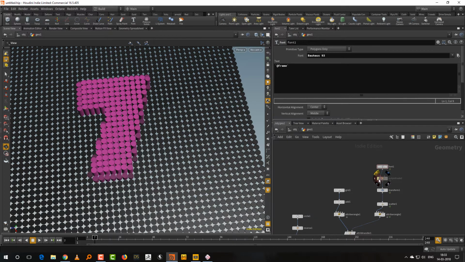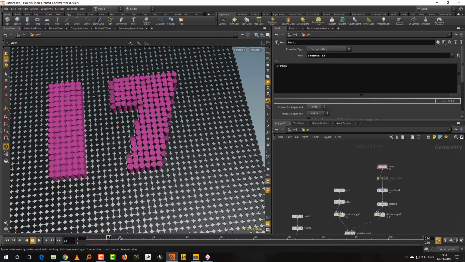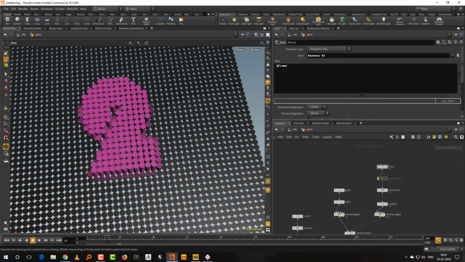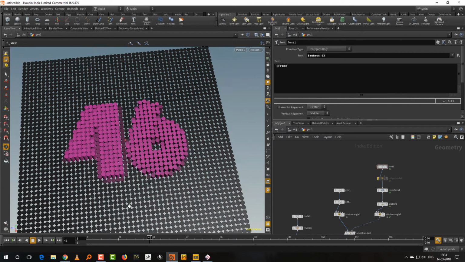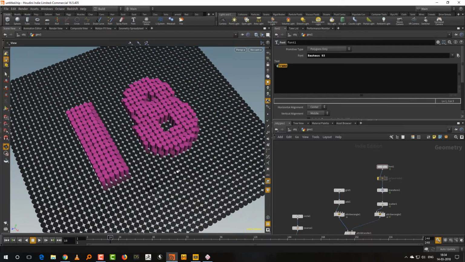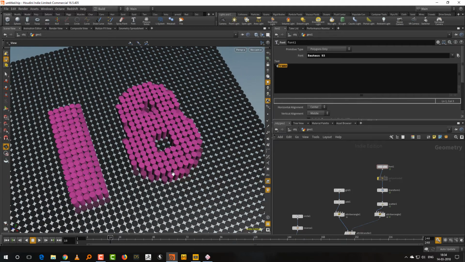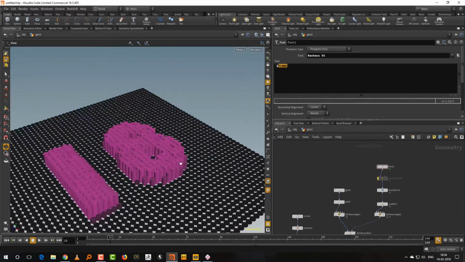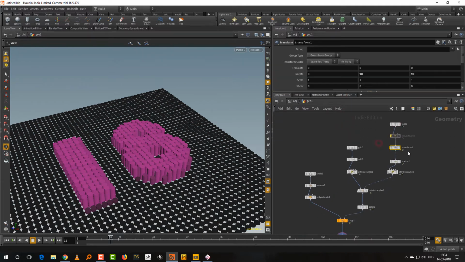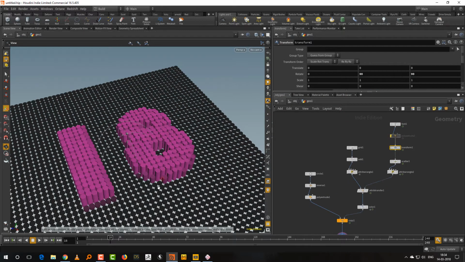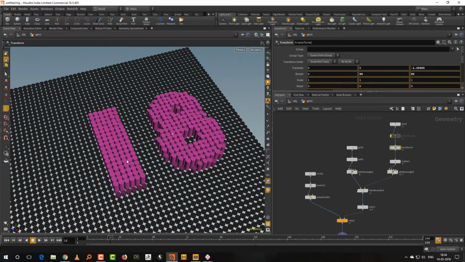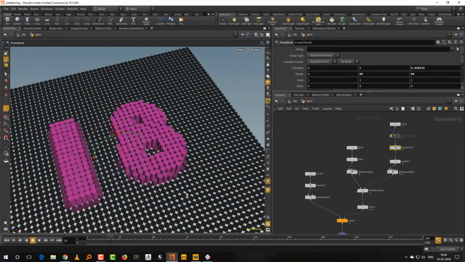Maybe we can get it off the poly extrude. See, if you want to do like a clock or a countdown or something like that, we can do that. Anyway, so this is essentially how attribute transfer works, and we can do stuff like that with it. It's pretty useful, you can do a lot of things with it. We'll deal with more of that as we come along. But yeah, this is not a bad idea.